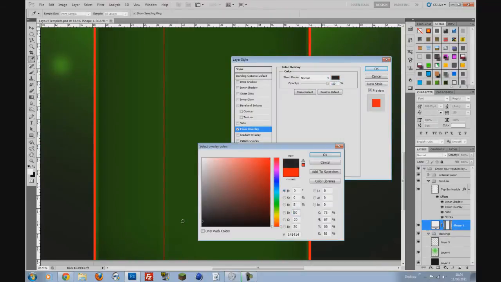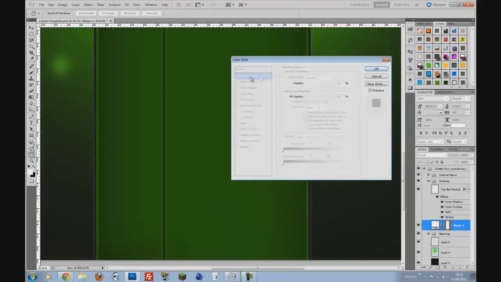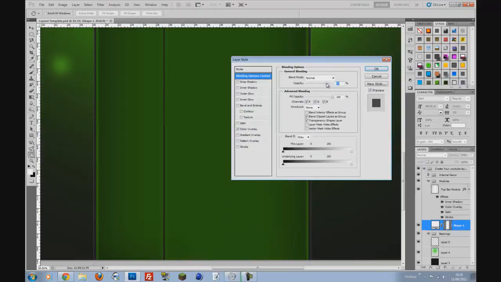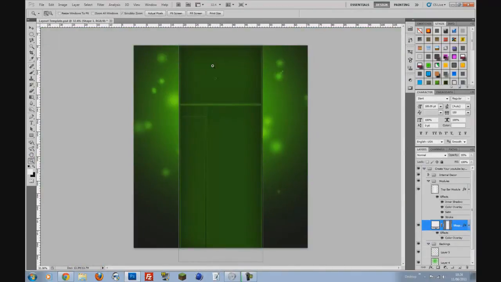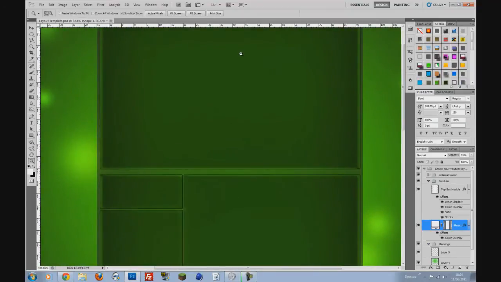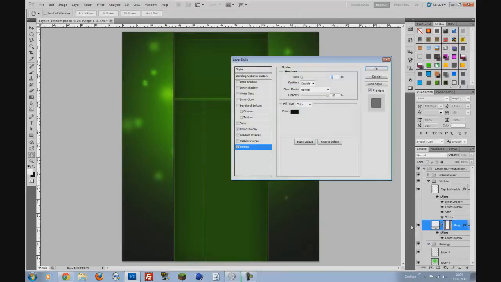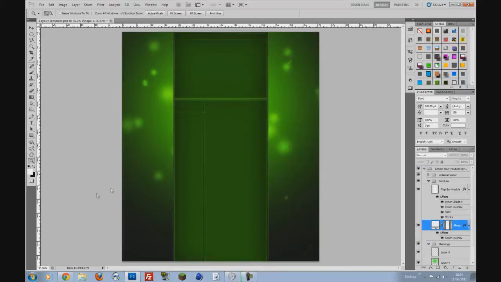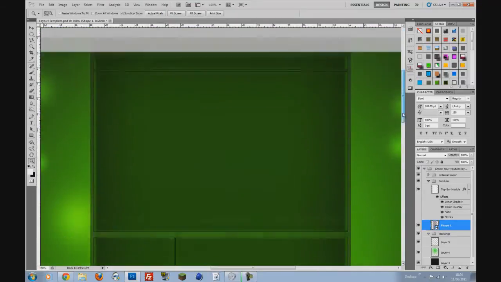I'm going to put the colour down to dark grey. And I'm going to put the opacity down to maybe about 50, 55. That looks quite nice to me. What else? I'm also going to put a stroke on that of 1. And I'm going to right click, convert to smart object so we don't have the shape anymore. And voila, we've done that.